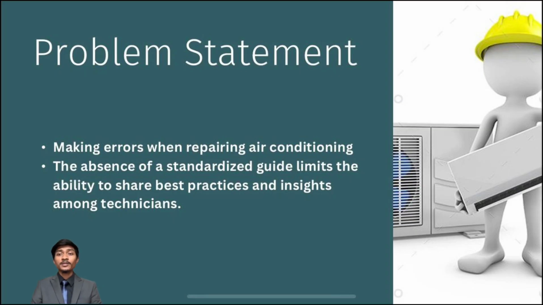For problem statement, point number 1 is making errors when repairing air conditioning. Air conditioning systems are complex and prone to various malfunctions, requiring skilled technicians to diagnose and rectify issues efficiently. Every type of problem solving should have its own set of standard operating procedures. Every technician requires a guide that they can use as a reference when they are performing air conditioning troubleshooting in order to successfully complete the troubleshooting process.